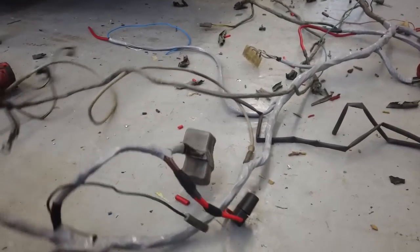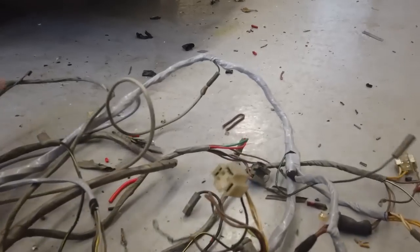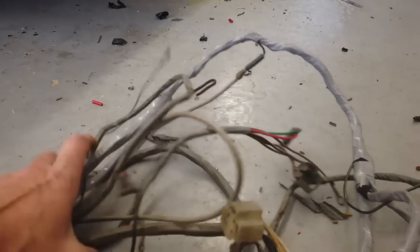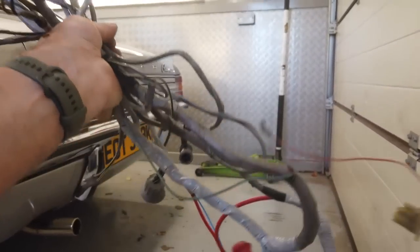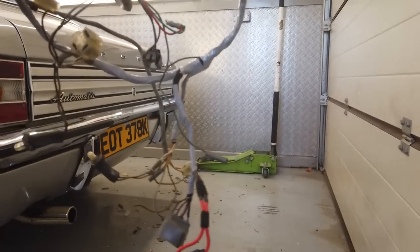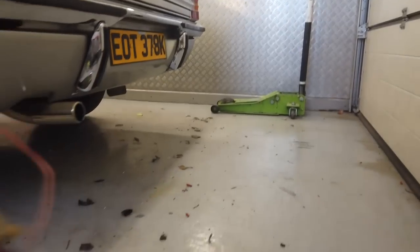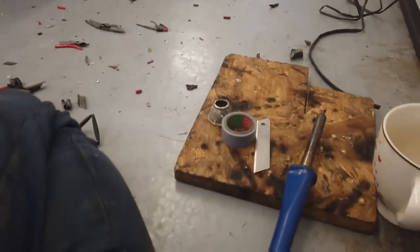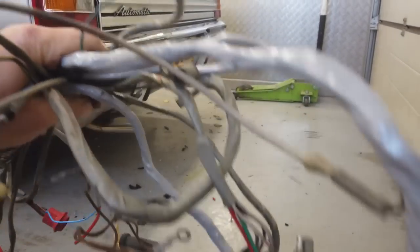Just get that soldering iron wire out of the way so you can see that the loom is complete, ready to go back in the car. It should all work. Can't see why not. It's all pretty straightforward. Everything's been metered back. There you go, so that's it. Couple of hours on that for as long as you've been watching, plus another hour that wasn't filmed. So we'll just back up, put tools away, and that's it for this section. We'll catch you with bonus footage soon.